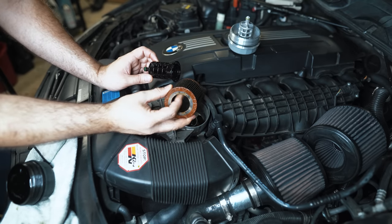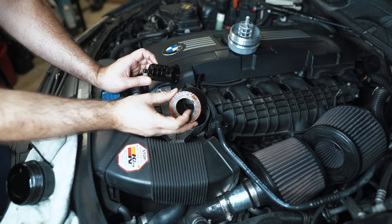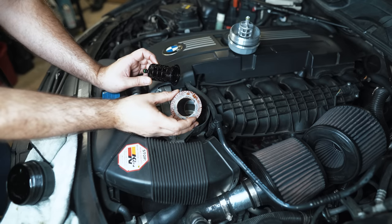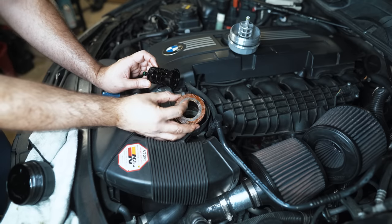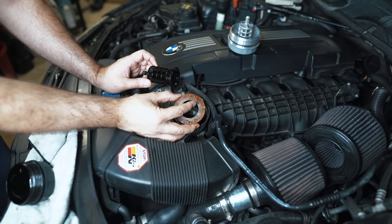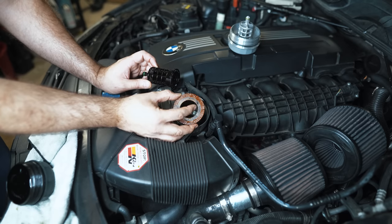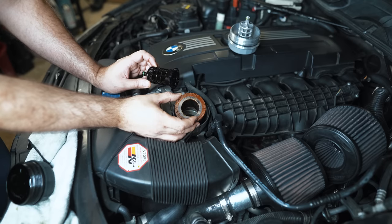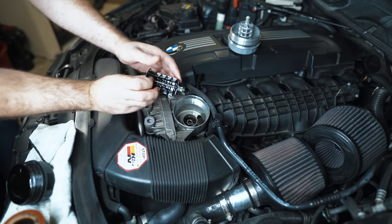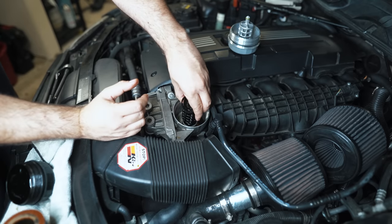But if you have an original quality filter with reinforcement, it'll probably be fine. You won't notice anything except maybe clattery-sounding cold starts, or depending on mileage and wear of your engine, you may start to get Vanos codes. This won't cause your motor to blow just because you forgot to put it in. But if you're at high RPMs beating on the car constantly, then maybe you'll have just a little bit less volume than needed in terms of oil pressure and end up with a grenaded motor. That scenario is very unlikely for the average driver, but it's just not good for the engine. This stopper piece doesn't have any other purpose except to be a little plug. It goes in like that.